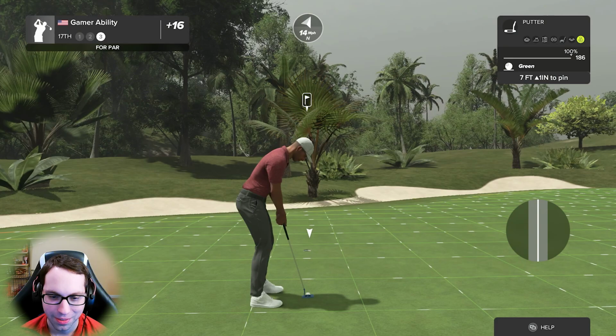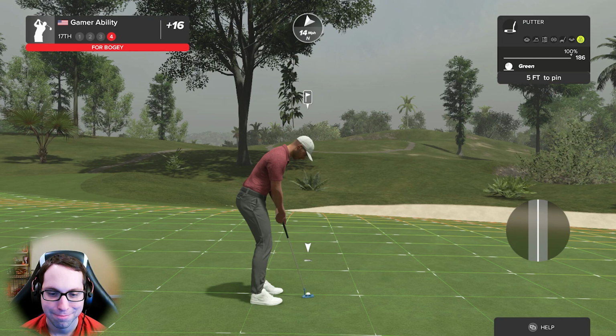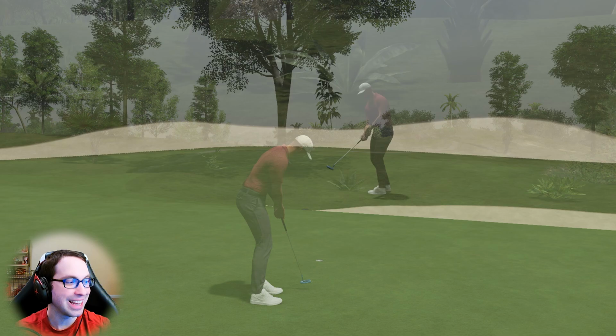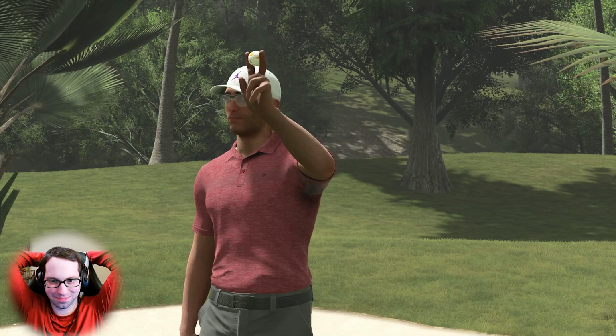Well done out of the bunker. This putt's left to save par. Just a little bit aggressive there. All right, here's a 5-foot putt. That's what I get for telling life stories on the Predator, right? That's what I get for telling life stories on this golf course. That's a bogey though, not terrible.